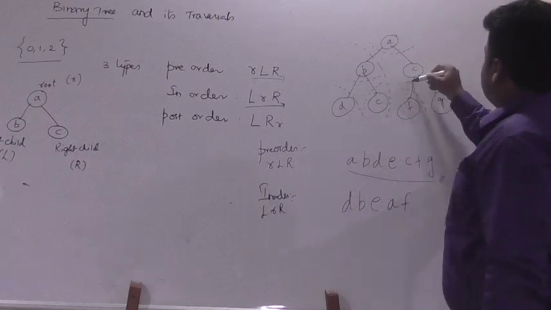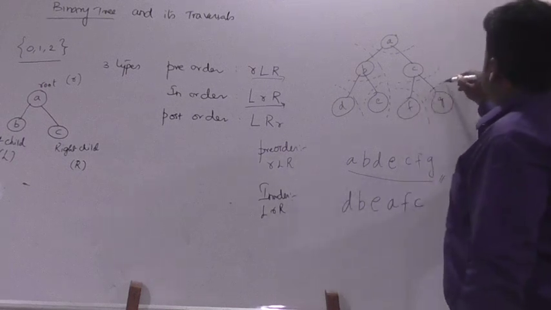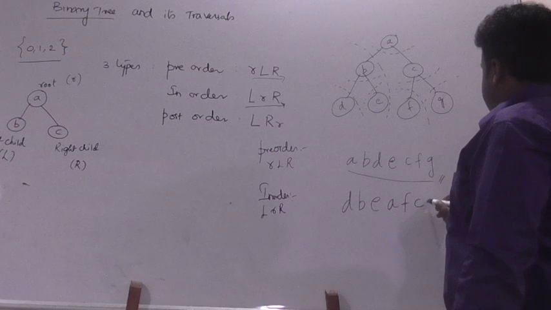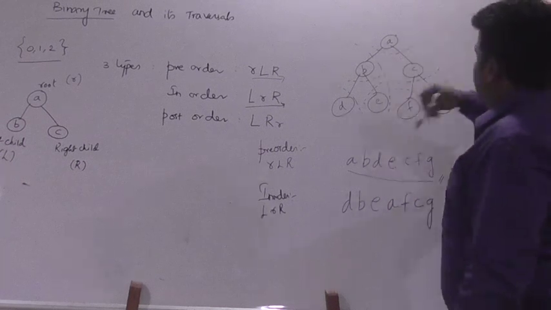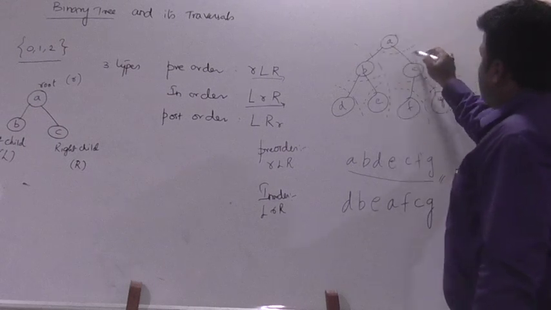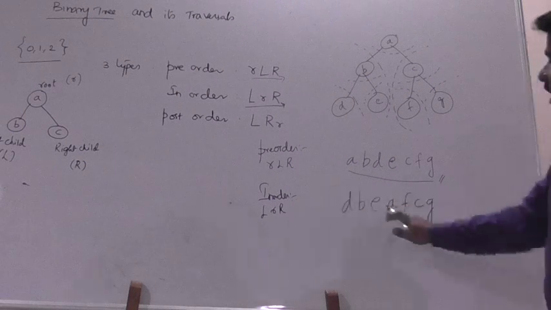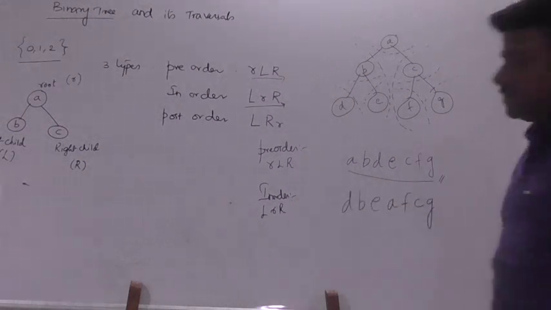And then root, and then right. And for the entire tree you have completed the left part, root part and right part. This is the way how to write in-order.